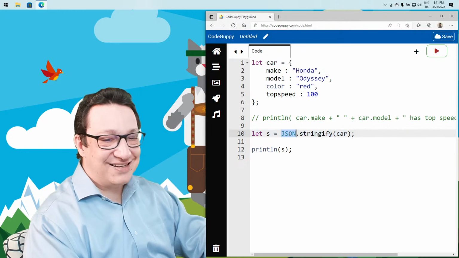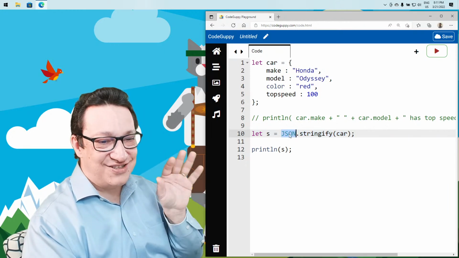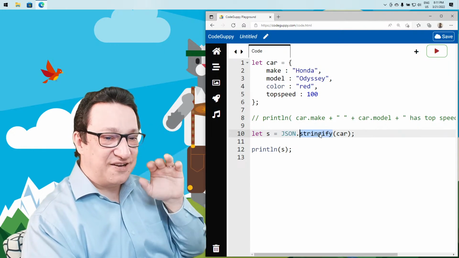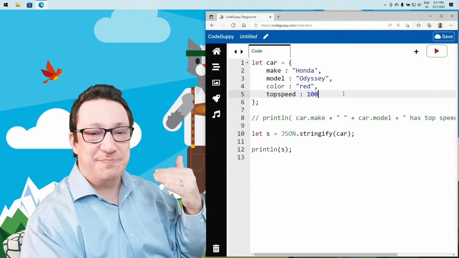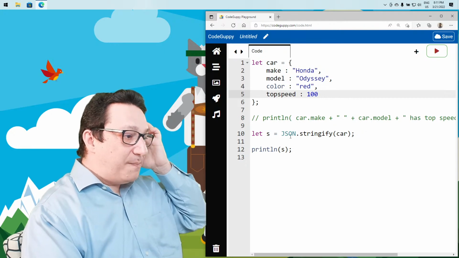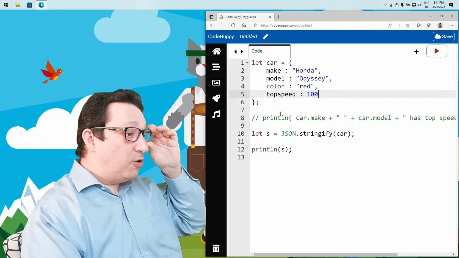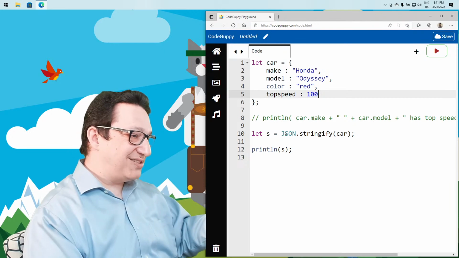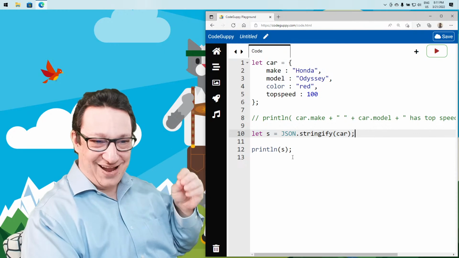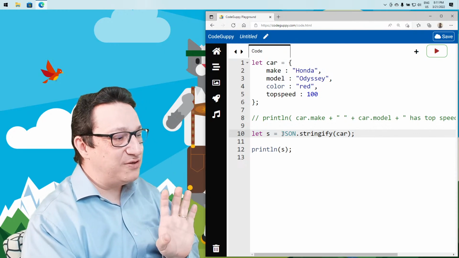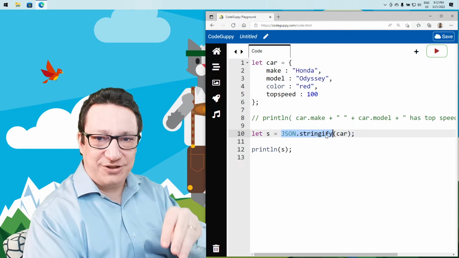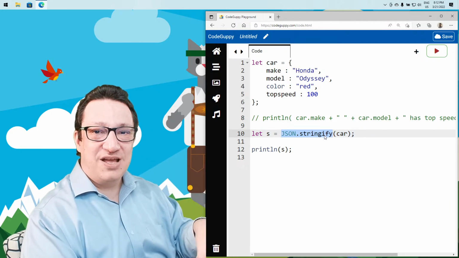Notice that in the internals, JSON is also an object, and this is some sort of method of that one, but it behaves like a function. We'll just discuss today these simple properties that behave like variables. All right, so this is how you define an object, and if you want to convert it to a string, you just use JSON.stringify. Now we will not send it over the wire, we'll just keep it on our machine, but it's still a very useful method to debug things quickly. If you want to print an object really quickly, you can just use stringify, and then boom, you just display it.